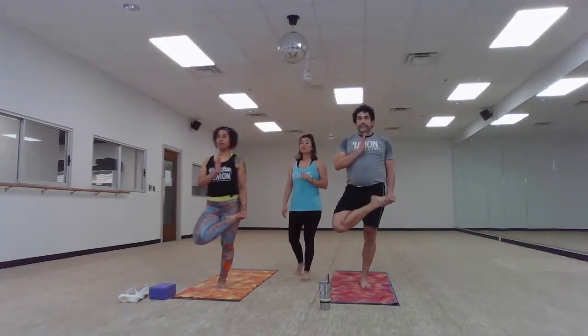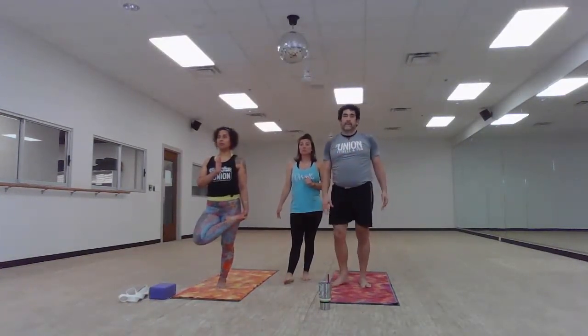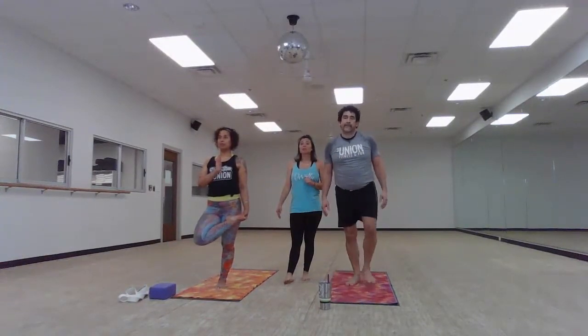Now, if your foot won't slip and you can keep pushing hips forward, then I invite you, bring your left hand up to meet your right hand. If your foot slips, just stay here. Grow tall. Breathe.